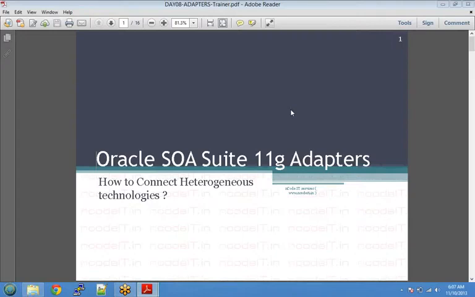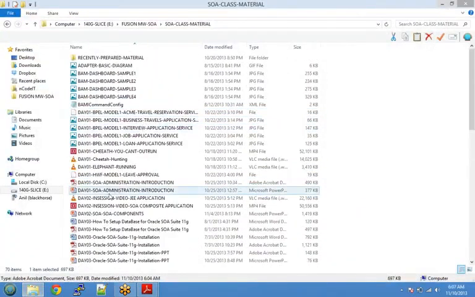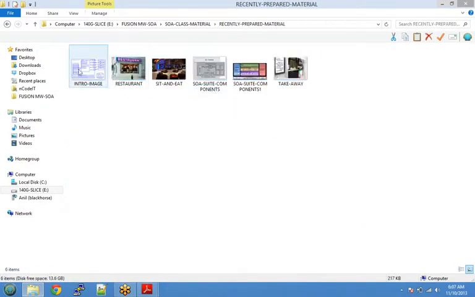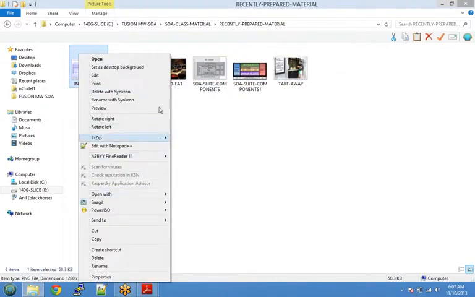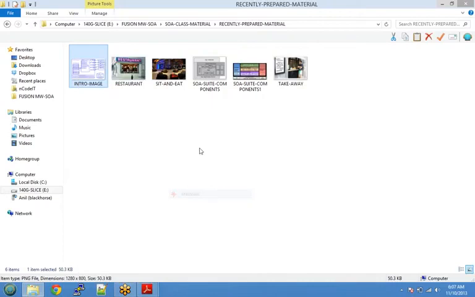Now, the question is, what do adapters do? If we remember the first day's diagram that we usually look at, here these are the adapters we are looking at.